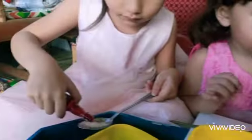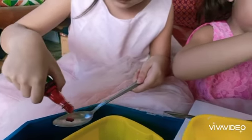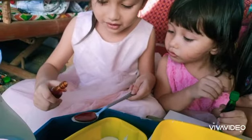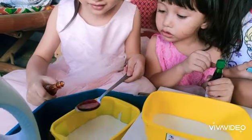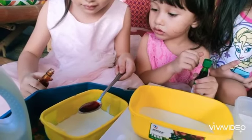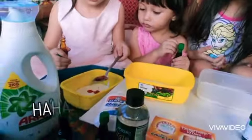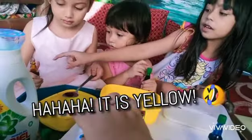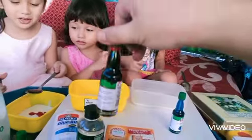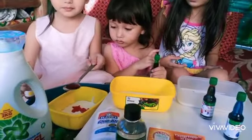Oops, there you go. Okay, you can put it. Oh, just a little bit. That's yellow. No, that's red. Look, that's yellow. That's red. No, look at the back. Oh, yeah, baby. This is red. It's okay. Okay, that's enough.